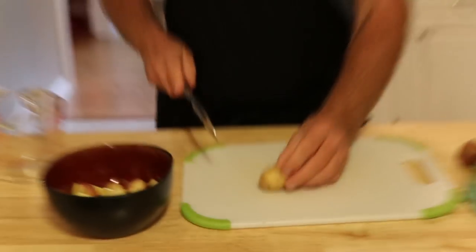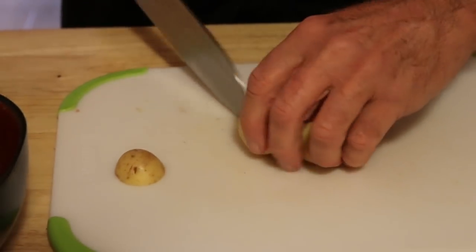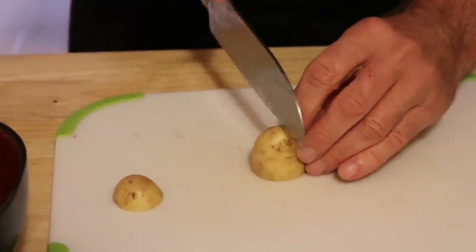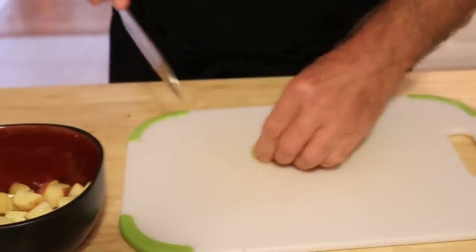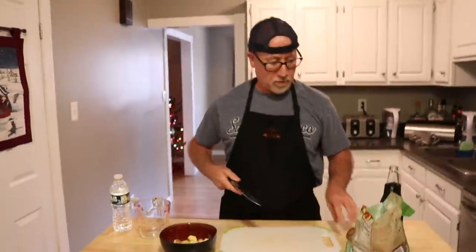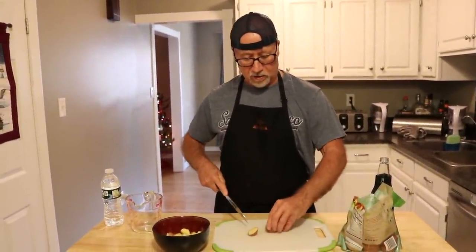Okay, like this one, right? Instead of doing that, I would go in thirds like that, right? And then quarter them like that, put them in a bowl. And on some of the bigger ones, like I said, just cut them in thirds like that.